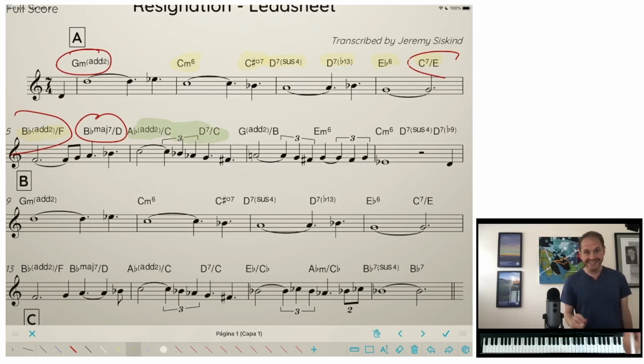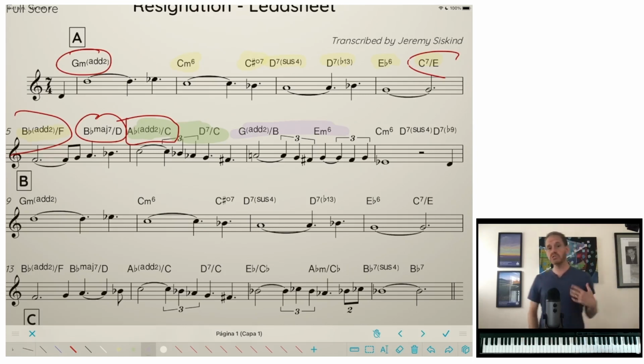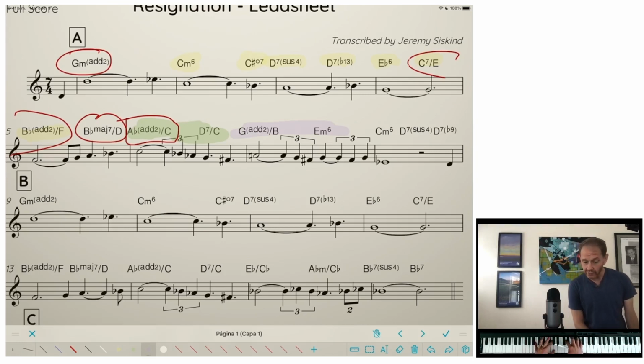More inversions coming here. This is that Neapolitan that I talked about that I couldn't remember the name of. And then here's a great example of modal borrowing. I'm going to highlight it in purple. In terms of harmony, right? We're in G minor, but all of a sudden we're using a G major chord and an E minor chord. And notice that these chords are all connected by step, right? In the bass.